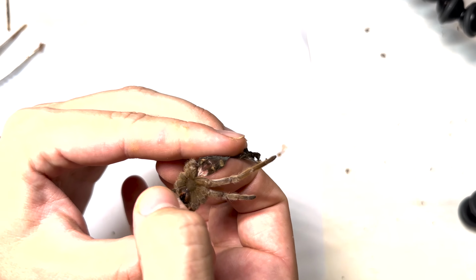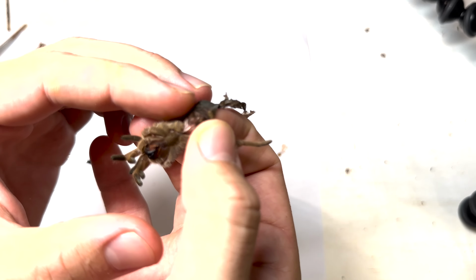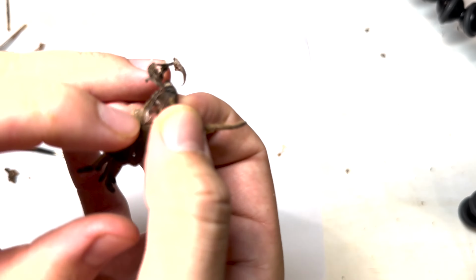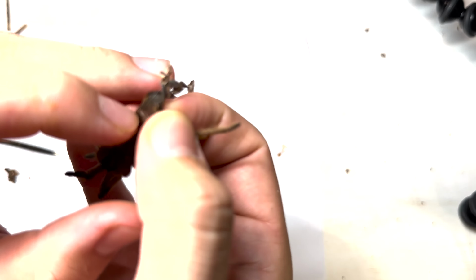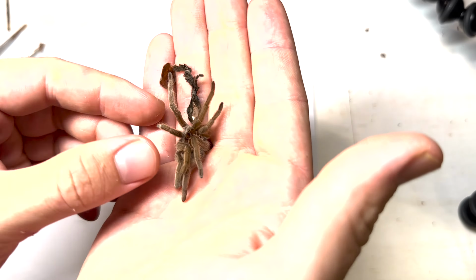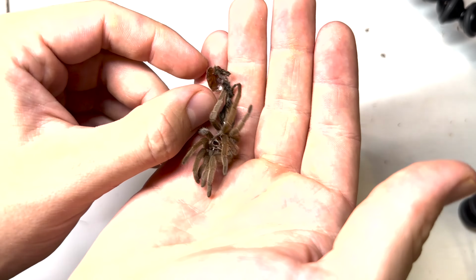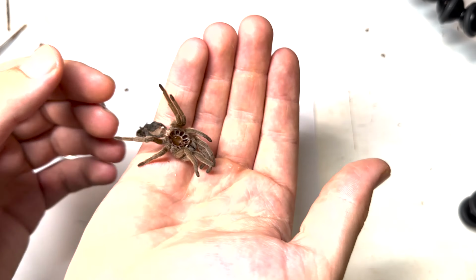Okay, so I apologize if that was out of focus, but yeah, there's no actual slit there, and you can see quite a bit of a bulge. So yeah, that is a male. That's really cool. Nice little moult.